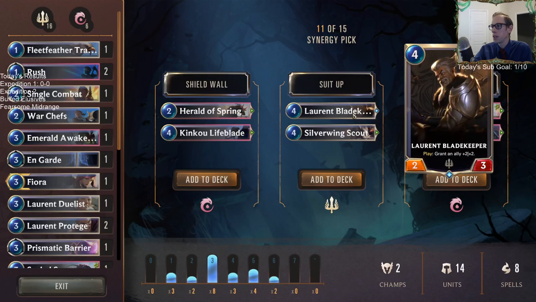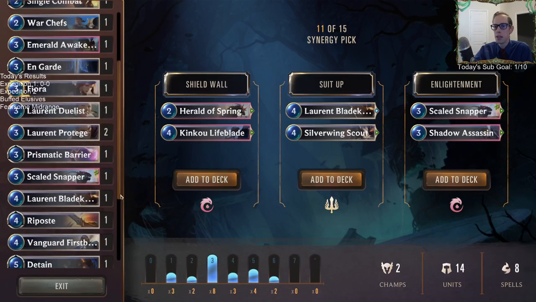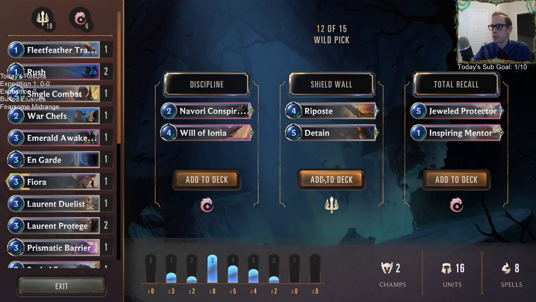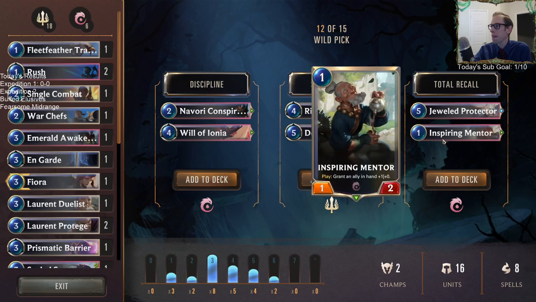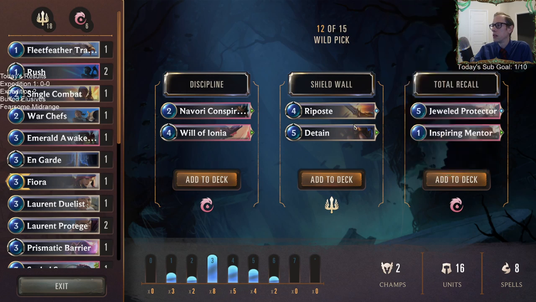I'm going to take this one. I'm going to take the Blade Keeper and the Scout. Blade Keeper is just such a good follow-up to any 3-drop. And obviously we have tons and tons of good 3-drops. I'm going to take this middle one with the 2/4s. Really like that Blade Keeper. All right, Inspiring Mentor is a 1-drop. So I kind of want to take that with just getting a 1-drop.